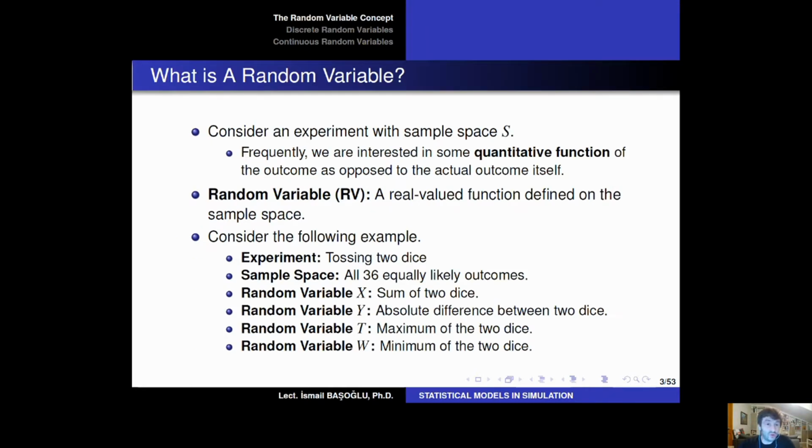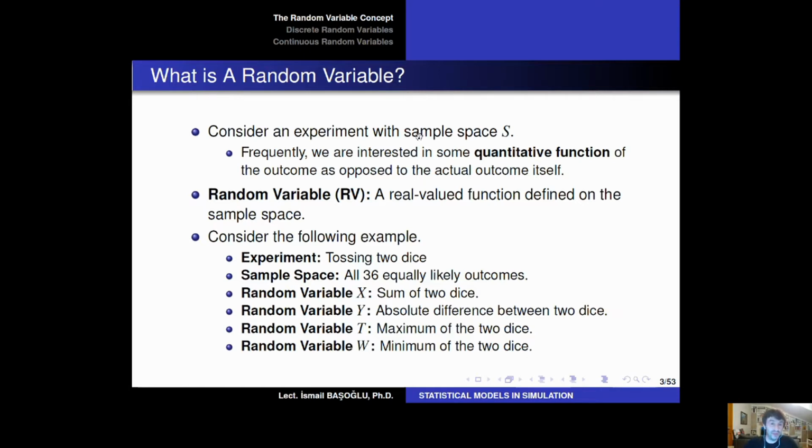Actually, first we need to define the concept of randomness. So consider an experiment, and that experiment is going to be a random experiment, which means we cannot predict the outcome of that experiment exactly before performing it, and there is an inherent variation in the outcomes of this experiment. So we actually have a list of possible outcomes for that experiment, and we cannot exactly know which of these outcomes will be observed if we perform this experiment.